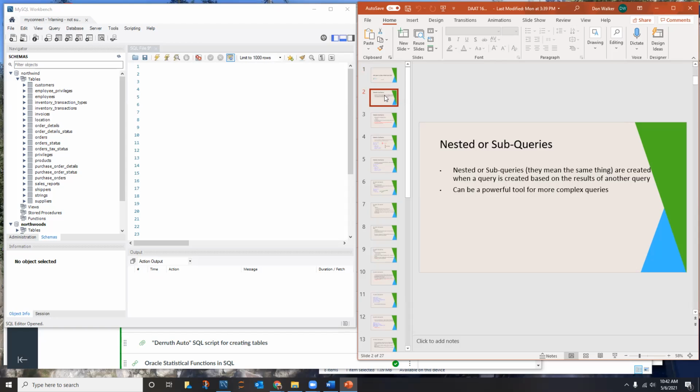Well, SQL understands the same basic concept. So you can nest a query within a query, but generally speaking, that nested query is going to be used in a where clause. So you can use it as a constraint for the parent query.